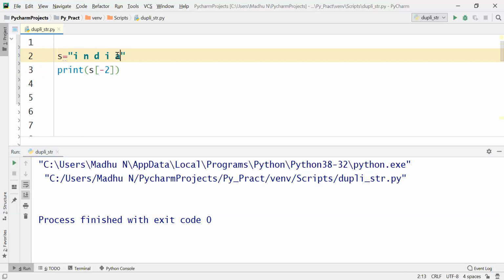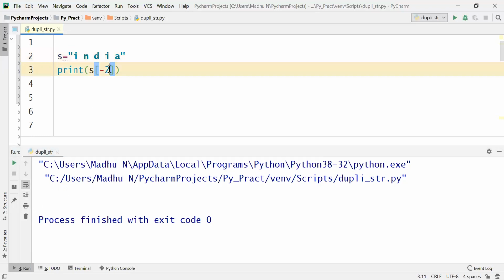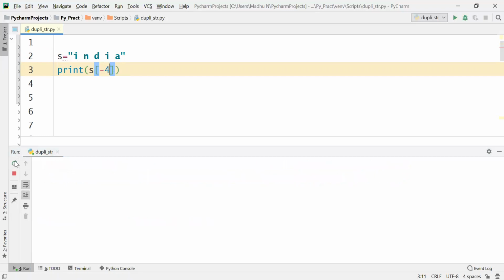Here, the reverse index of A is -1 and then space. That is why it is not printing anything. Now if I print -3, it will print I. See this, I. Then again -4, it will print space, which means nothing is printed again.